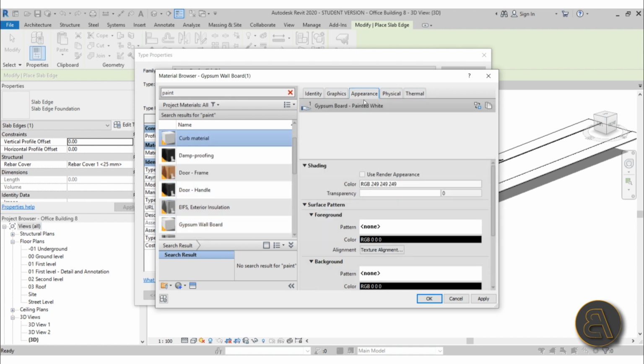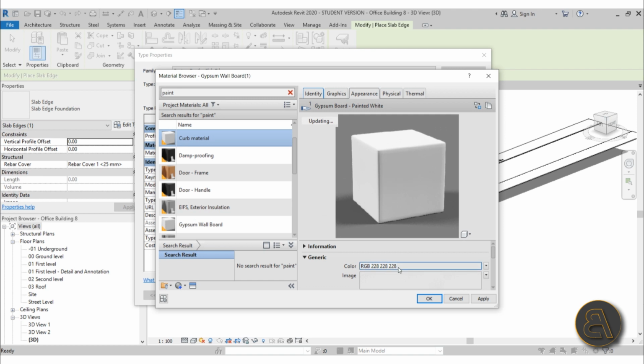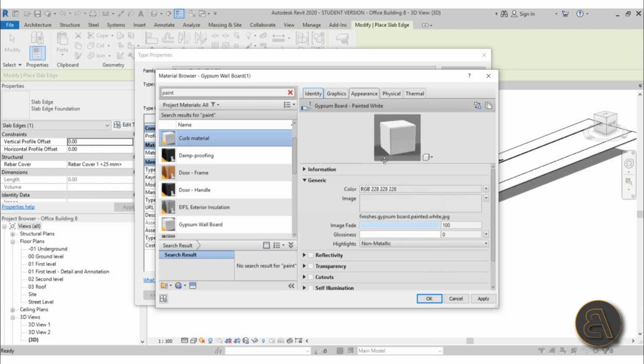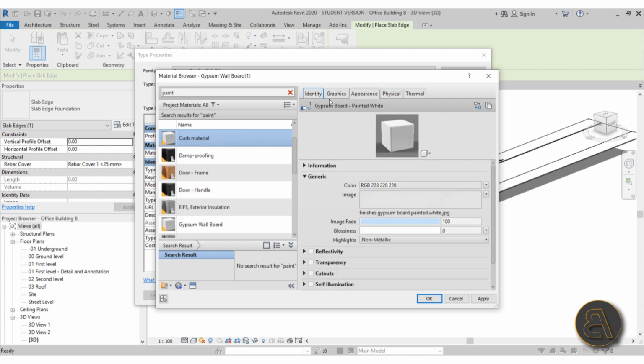And then once we're here, we can check the appearance, and yeah, it looks nice enough. We have basically the same type of material. We've just created a new material so we don't use the same material. Because if later on we want to use the material takeoffs to create maybe some schedules, things like that, it's a good idea to have a separate material for that.